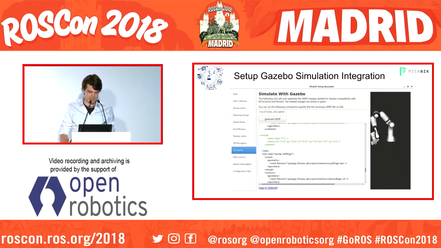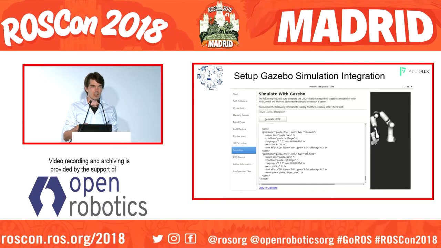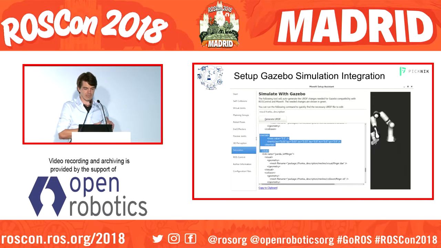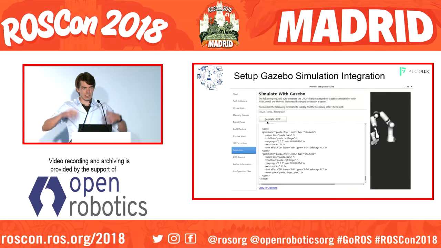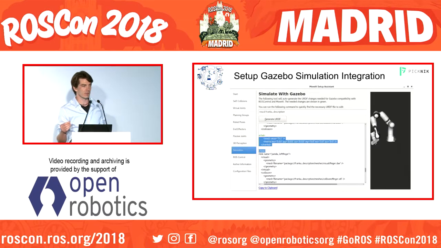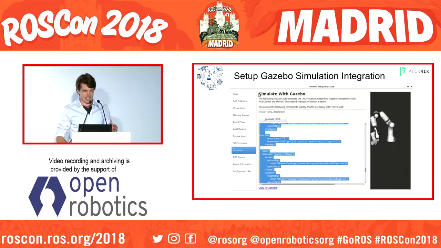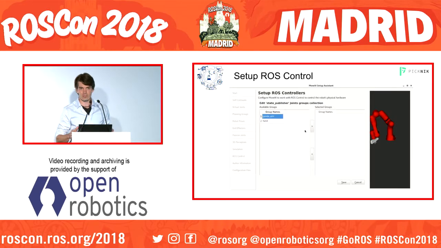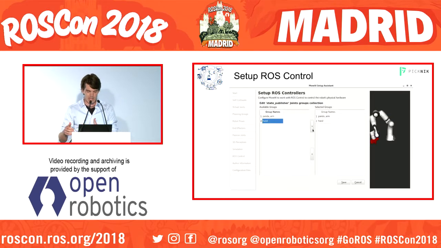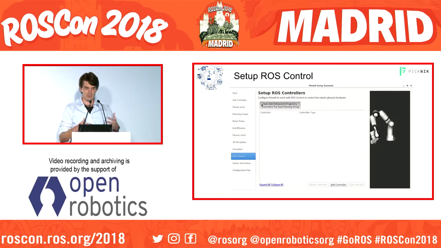The next one is we wanted better integration with Gazebo. There were several things missing. There are extra URDF tags that you need to add, like inertia, and then transmissions and ROS Control integration. So this button just generates the output that you need to modify your URDF with. We didn't want to actually do it for you because we want to make sure you realize that we're modifying a file. So this just highlights it: copy, paste, you put it in there. Then we have one for ROS Control, and ROS Control is needed for the Gazebo integration. This also gets you the launch files and YAML files you need to connect to your Ethernet or USB connection.